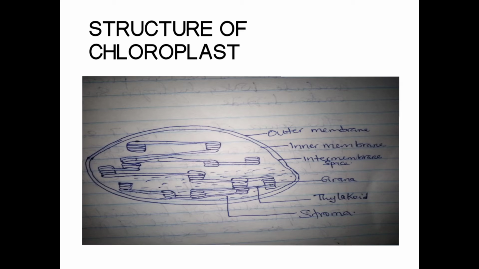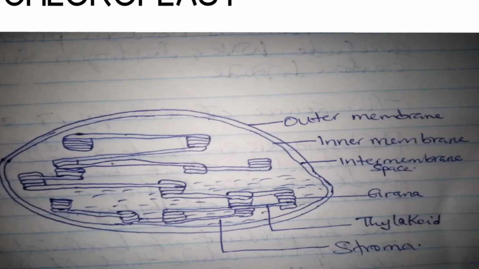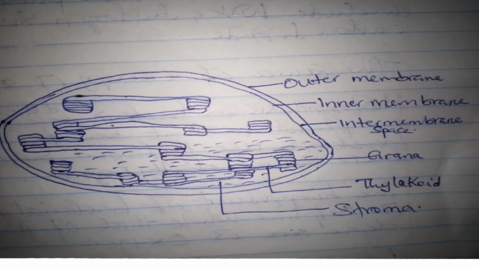That is the structure of a chloroplast. You can see it has two membranes, the outer membrane and the inner membrane. I want you to know that these membranes look almost like the plasma membrane of the cell. And actually there is a hypothesis that says these chloroplasts were once photosynthetic bacteria which were engulfed or swallowed, if I'm to use an English word which you understand very well, by a certain amoeba-like cell.